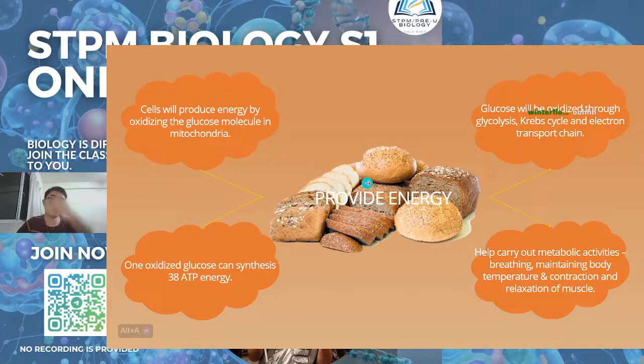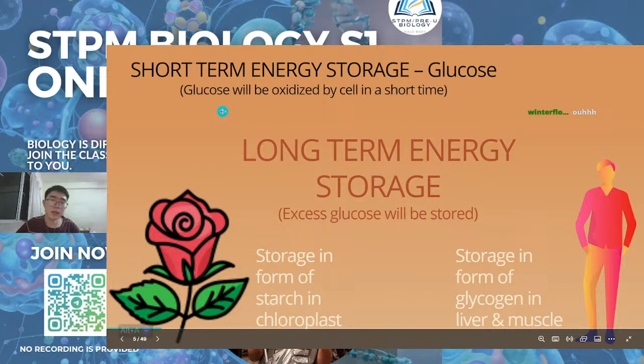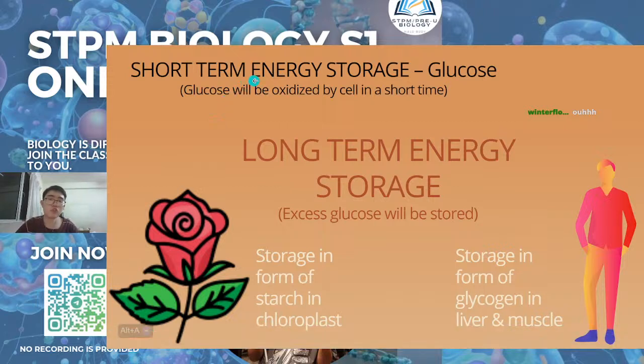Provide energy. Not only for humans, other types of organisms, plants also need energy, right? So all living organisms need energy. They need carbohydrate. Okay, so in general terms, short-term energy storage is glucose. Glucose is the very basic unit, the most common example nowadays, because all organisms require glucose. So this is just for short-term energy storage.